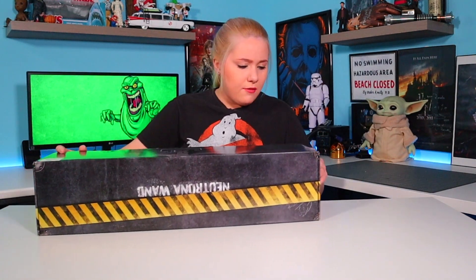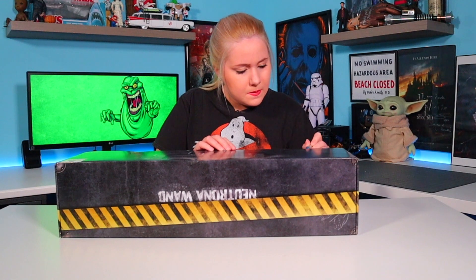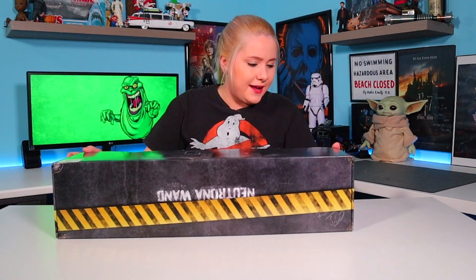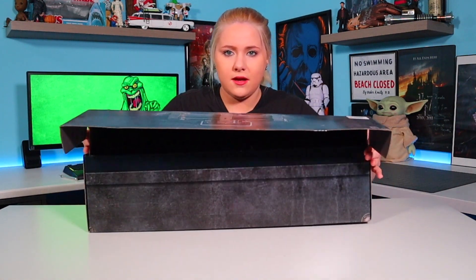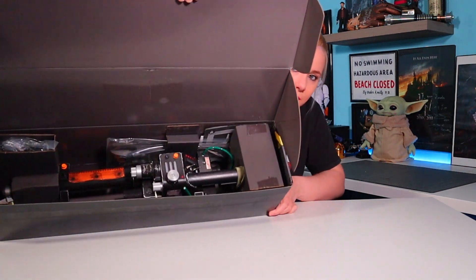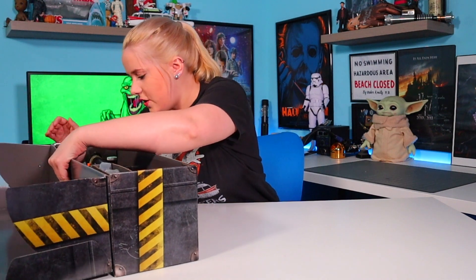Now we can get a closer look at the cool toolbox design. It looks like we've got about four pieces of tape holding it together, so I'm going to use my knife and cut this open. It's been sitting in my office and I've been wanting to open it but wanted to do it on camera. Let's open up this lid. It looks like it comes out this way, so I'm going to rotate it and show you guys first. Here it is — it is open. This looks so freaking cool, guys. Let me tilt this down so you can see it in the box. Wow, that is incredible. They really packaged this nicely. I'm going to get some close-up shots of this as well.